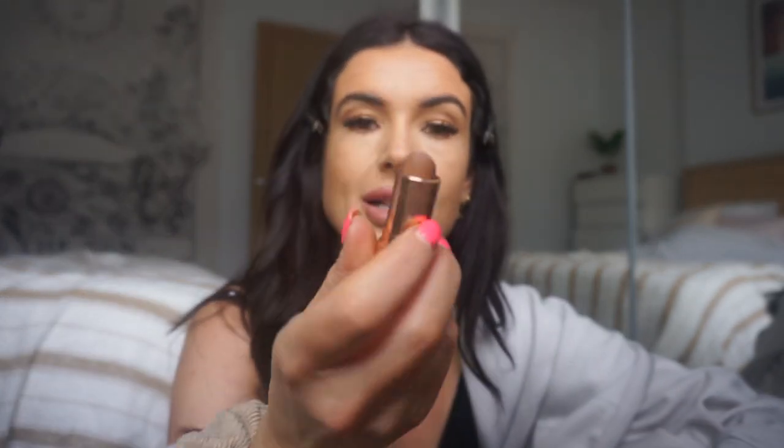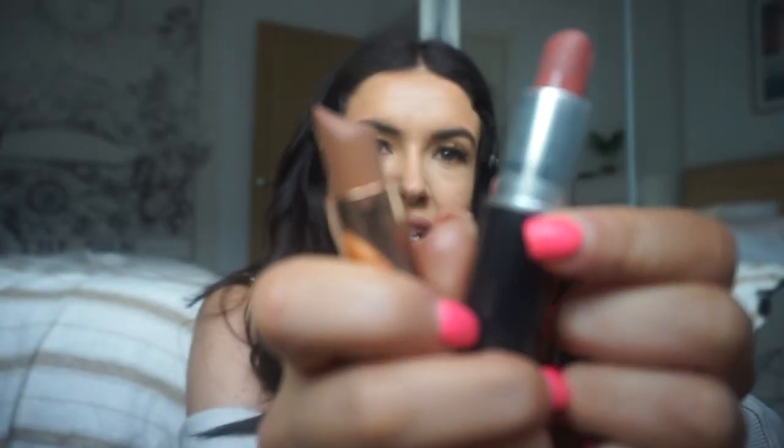When I was blonde I used to wear MAC Kinda Sexy — more of a pinky nude — but with my dark hair I just go brownie nudes. On top I'm going in with Charlotte Tilbury Cover Star lipstick, which is a much nude-er nude — it just pales it up a bit. For blusher I've decided I want something brownie, nudie, and goldie — not very pink. This is MAC Ginger Lily. I highly recommend doing your eyes and lips first and then doing your blusher — it's been a real game changer for softening the whole look.